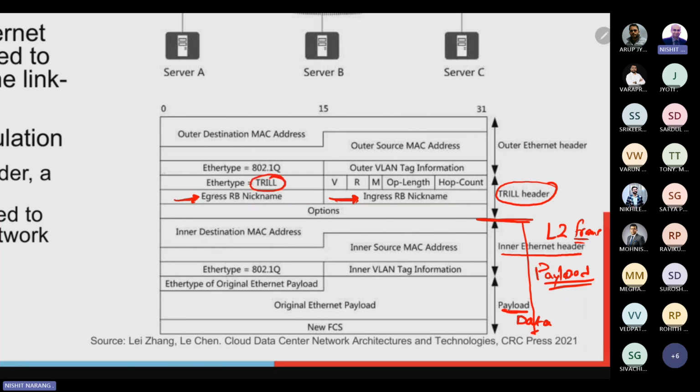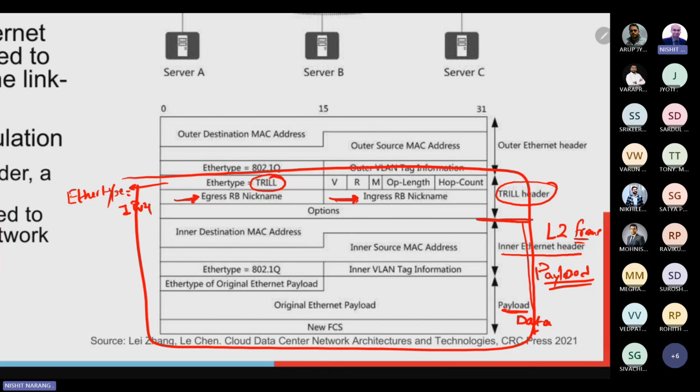Ether type is a field which indicates to Ethernet what the next level protocol is. Normally we would use ether type, as you have done in the Wireshark lab. So what did you see ether type carrying? It carried IPv4 or IPv6. It basically mentions what protocol Ethernet is carrying. So here it says ether type is Trill, so Trill is the next level protocol carried within the Ethernet header. And now this Trill packet is what is routed from the source to the destination.